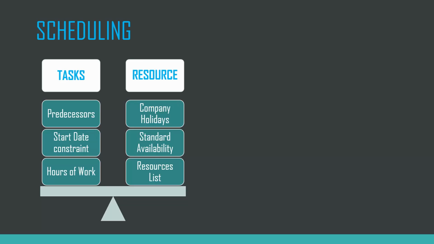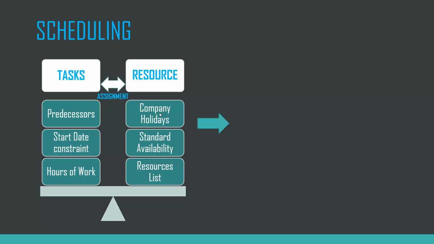So we have these two key entities, tasks and resources, and balancing them and accomplishing the goal is the scheduling process. And here is the assignment of a resource to a task. For each task, we may want to assign it to a specific resource who is skilled enough to complete that task. So that is the assignment.